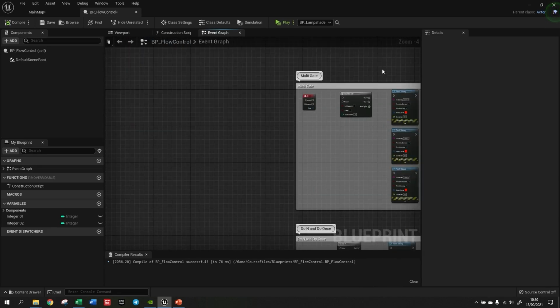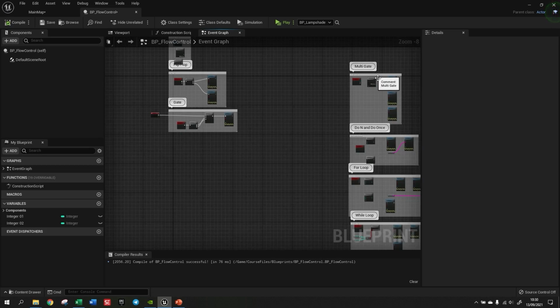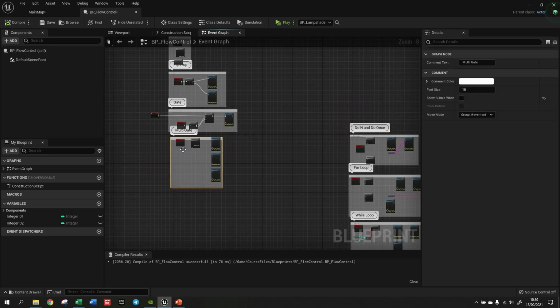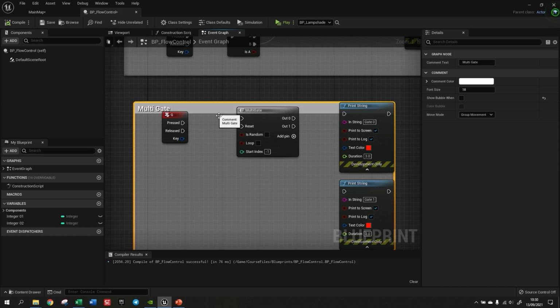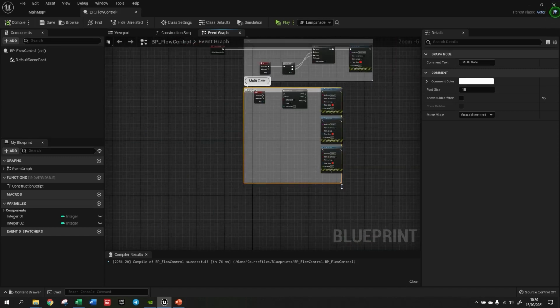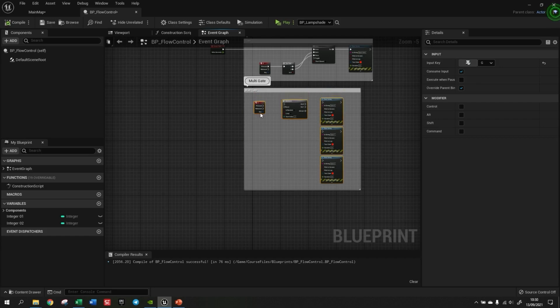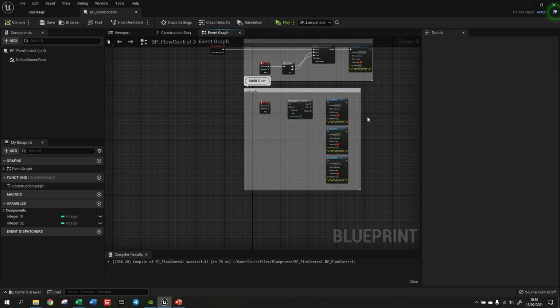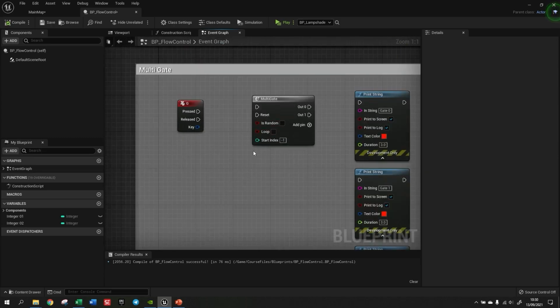Over this side, I present to you a variation of the gate, which is the multi-gate. Now, although it is a multi-gate, it has some different functions here, and you'll see what it does when we just give you a demo. Let's just pull this down. Okay, cool. Now, it doesn't have the open and close function. It works slightly differently.